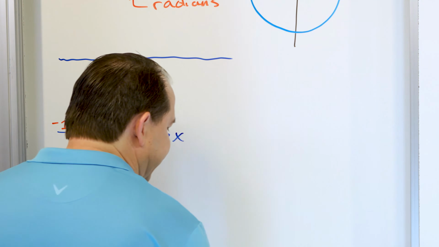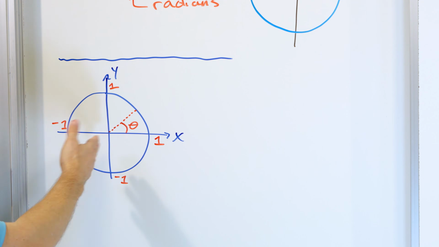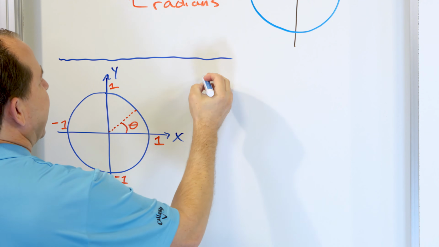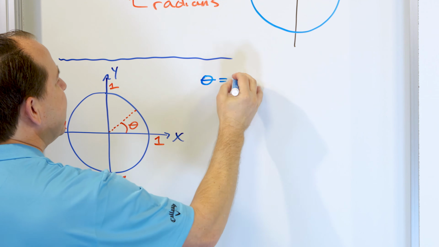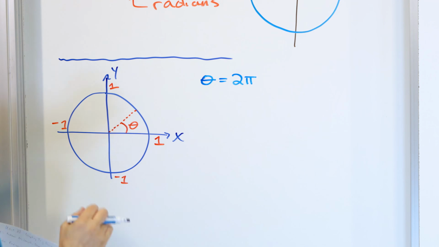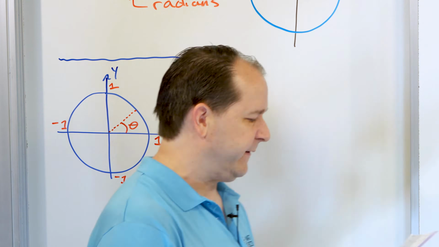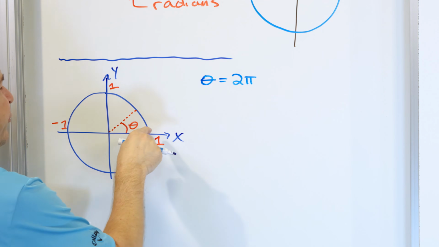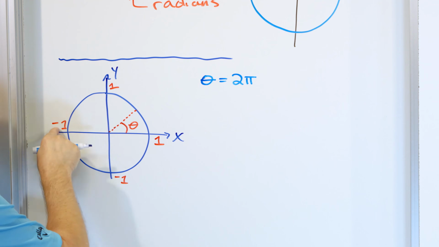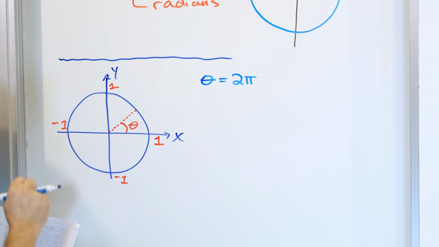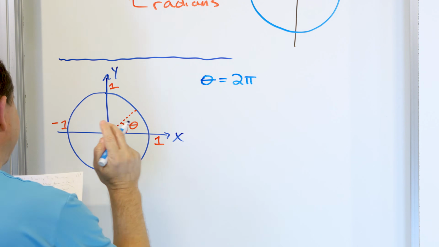Now let's see if this makes any sense, because you might not remember this, or maybe you've never learned this. Let's pretend that theta is equal to 2 pi radians. You already know that 2 pi radians means you go all the way around the circle back to the starting point. So let's say you start from here and you go 2 pi radians, which means you should go all the way back to the beginning, right? What would the distance be?